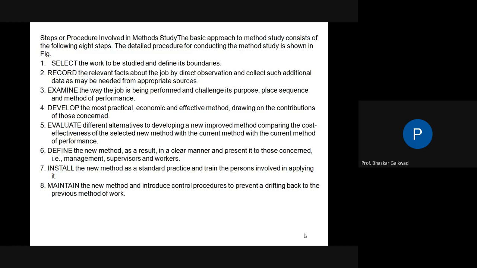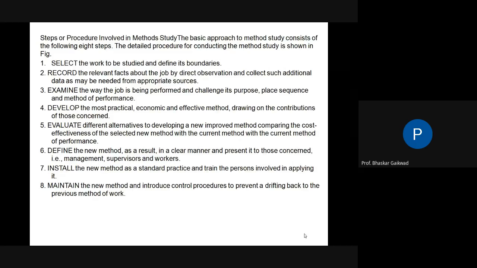Then we can hold the raw material in the chuck of the CNC machine, make it zero, and start the machine. The cycle time will start. Within a few minutes, the job will get completed. Correct. So here is your selected job for study. Similarly for VMC, you can select the jobs for study. This is our first thing, and you can assign certain boundaries.